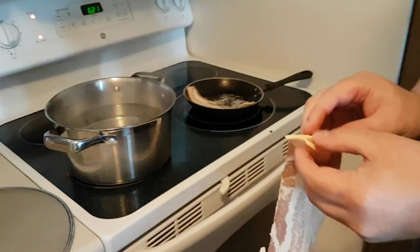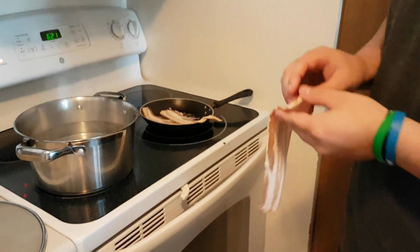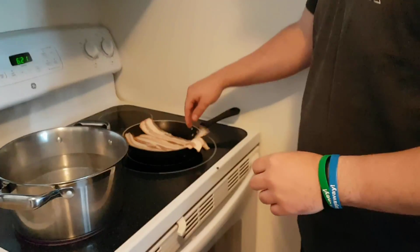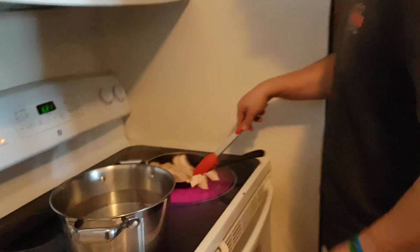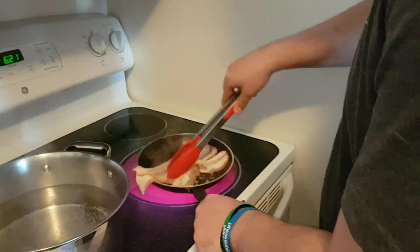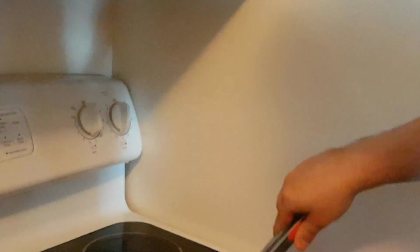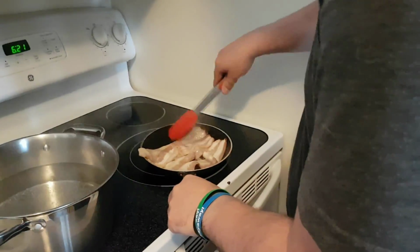Now usually it's probably better to use a bigger pan, but you know, small brain, didn't think about that, so we're just going to let it cook. It's going to shrink, we're going to move it, and everything's going to be okay, right? So let's get ourselves something to move that stuff around with. This is good. Usually you want to use tongs with bacon so you can pick them up and flip them around. So it's just small. But we're going to chop it up anyway, so don't be afraid to just squeeze them in there.